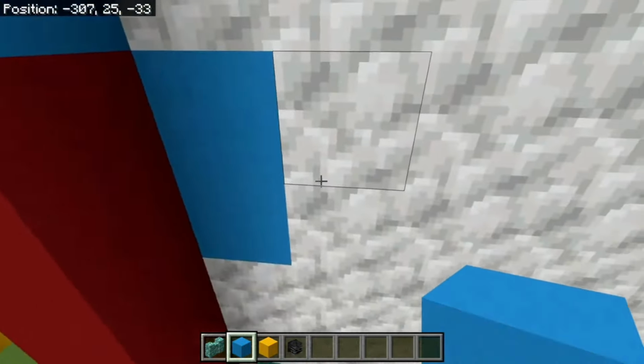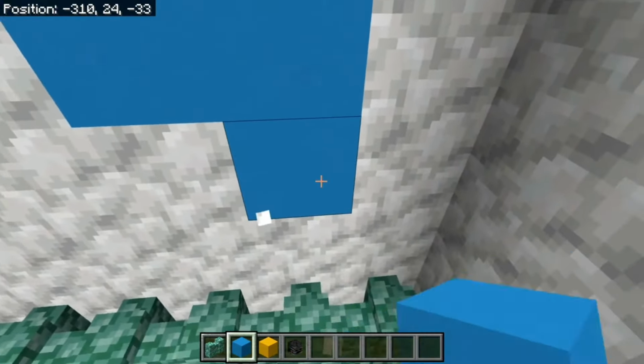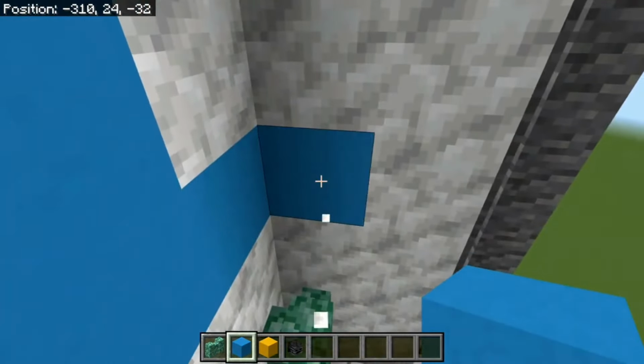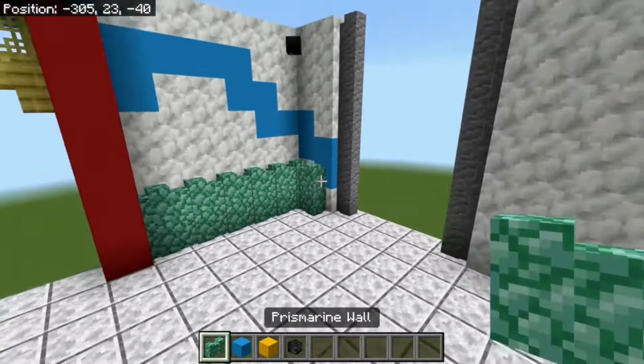Then go to the right by 1, 2, 3. Down by 1. To the right by 1. Down by 1. To the right by 1. Then transition over to this wall. By 1. Down by 1. To the right by 1. Then down by 1. And there you go. And then you just need to place 2 walls just like that.